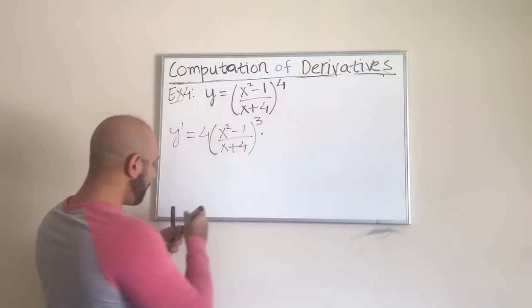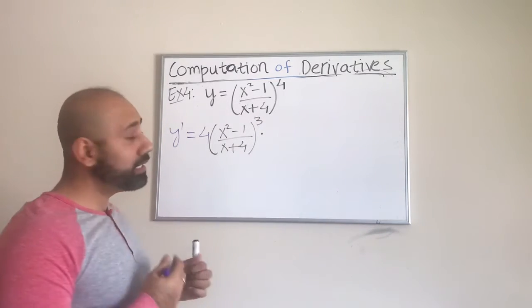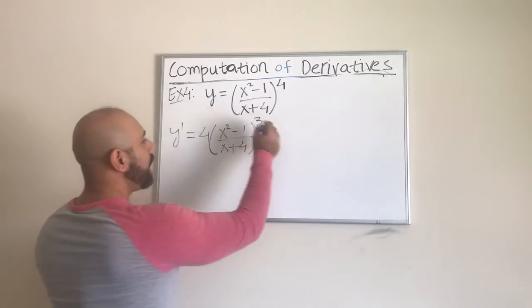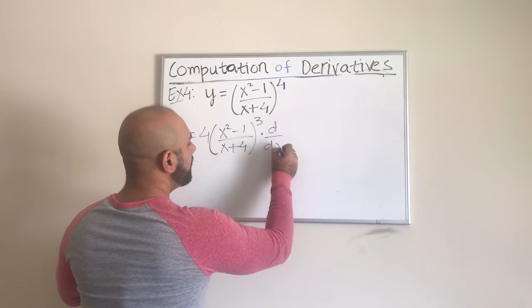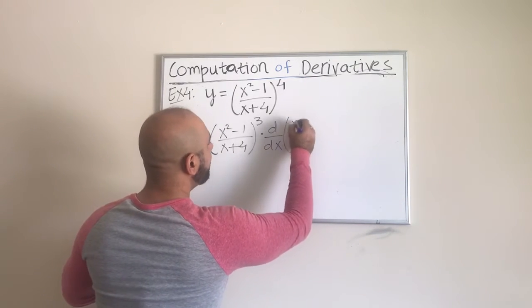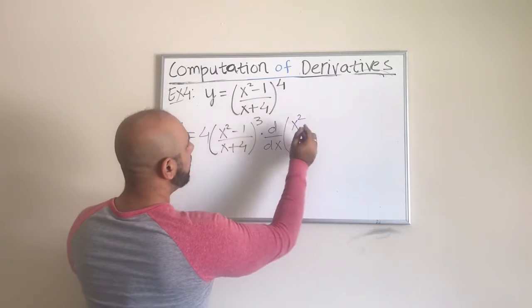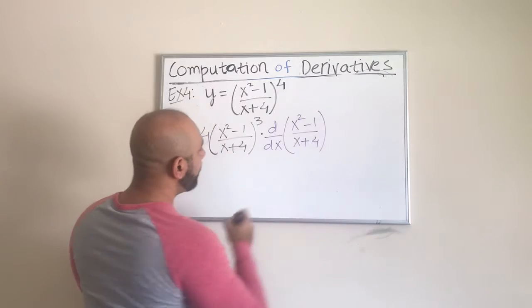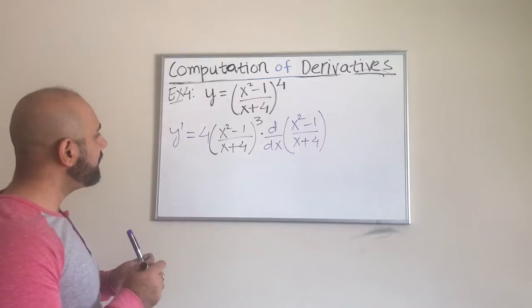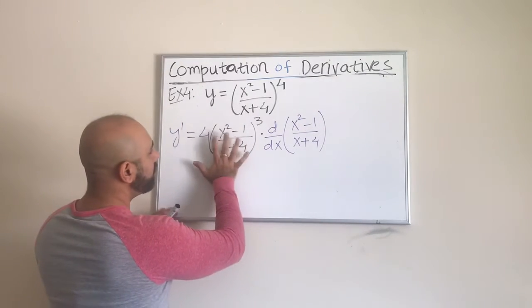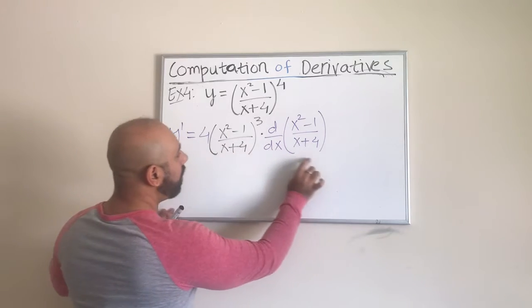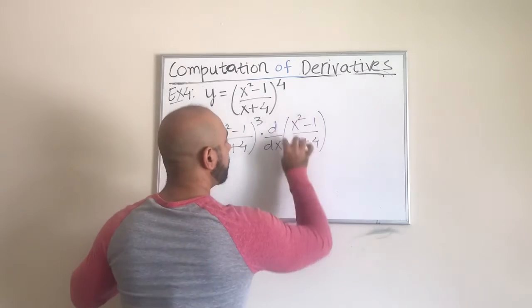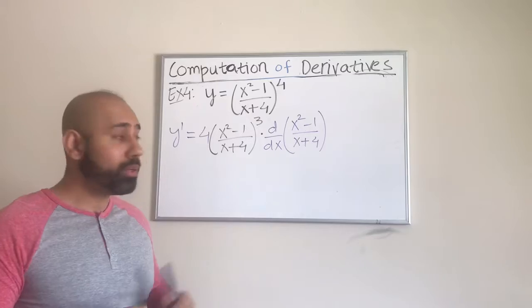But then we cannot stop right here. We have to multiply by the derivative of the inner. So I'm just going to write that step. It's d over dx of the inner, and the inner is, in this case, whatever is inside the parentheses, which looks like a ratio of two functions. Once we have this set up, we can clearly see that this is already done. We already took care of that piece. Now all we have to do is find the derivative of this function, which means we have to find the derivative of this quotient.